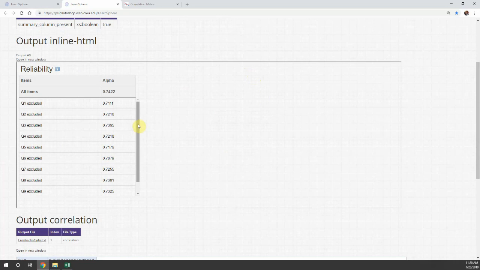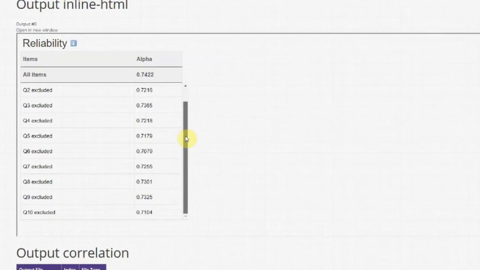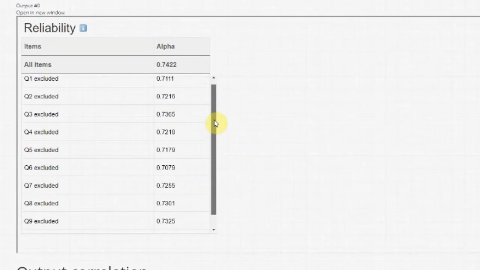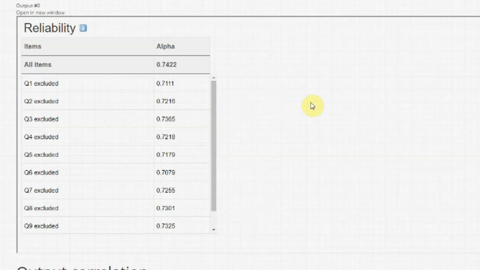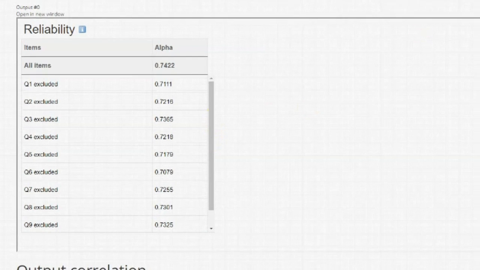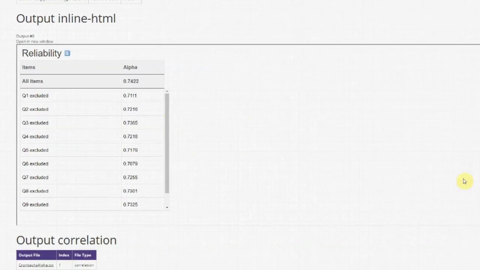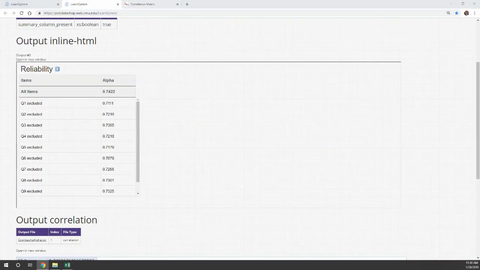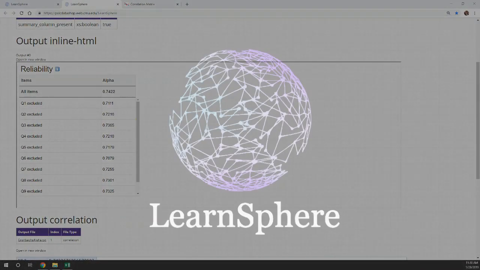What this table will show you is a sense that the overall quiz is reasonably reliable with a Cronbach's Alpha of 0.74. The exclusion analysis below it suggests that all of the items are, at least from a psychometrics point of view, contributing to the reliability, such that if we take any one question out, the overall reliability doesn't go up. So none of these questions are bad, but if there are any for which students perform poorly, we might consider how the instruction might be improved to make the material more accessible. This is not about making the question easier.